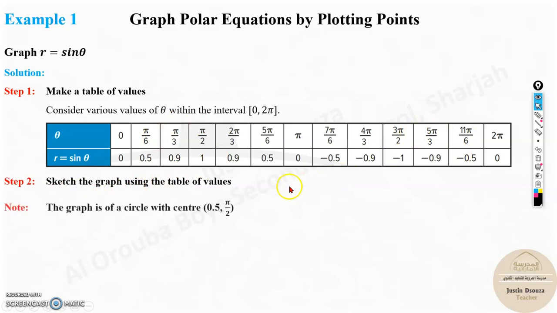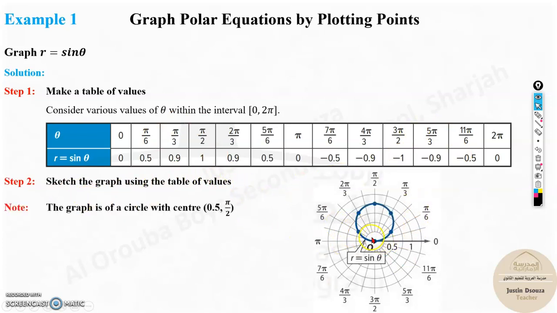Once you have the values, just sketch the graph. Once we sketch it, you will see. How do you sketch? Zero and zero. This is the polar grid. One point at zero and zero. Next one. All the points are here. Most of the points are marked. What about π/6, that is 30 degrees? The value is 0.5. So this is the point.